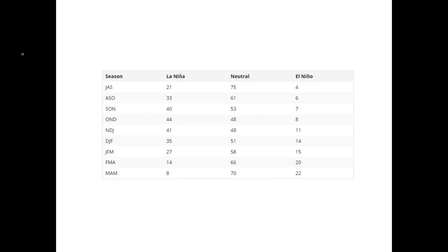Looking at the probabilities of La Niña or neutral conditions, these letters represent months — July, August, September through March, April, May. El Niño probabilities are extremely low but begin to trend up as we get into February, March, April, and May. La Niña probabilities go up as we get into fall and early winter, then drop as we get into spring. The neutral category is also shown. Historically, this is exactly what we should expect, and it's what the models are showing as well.